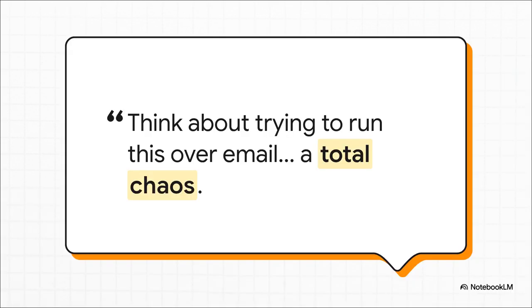I mean, let's be real. We've all lived this nightmare, haven't we? You've got a dozen people on an email chain, attachments flying everywhere with names like final report underscore V4 underscore actually final, I swear. It is absolute total chaos, and that is the exact problem we're here to solve today.